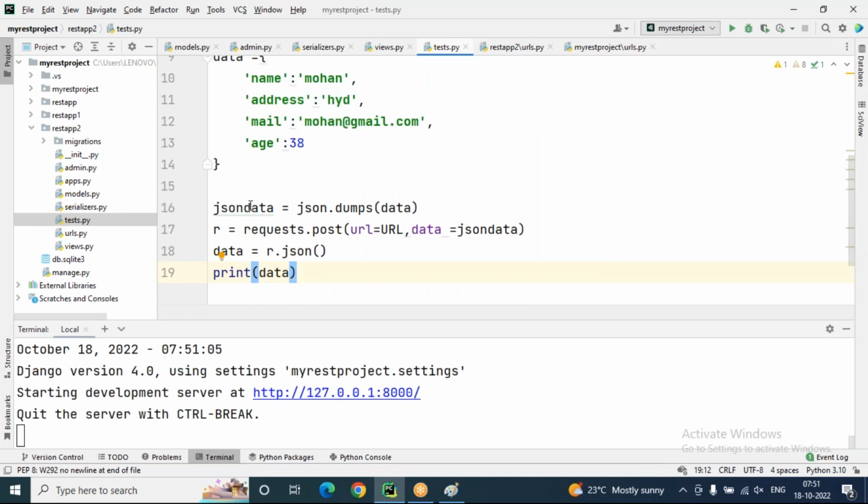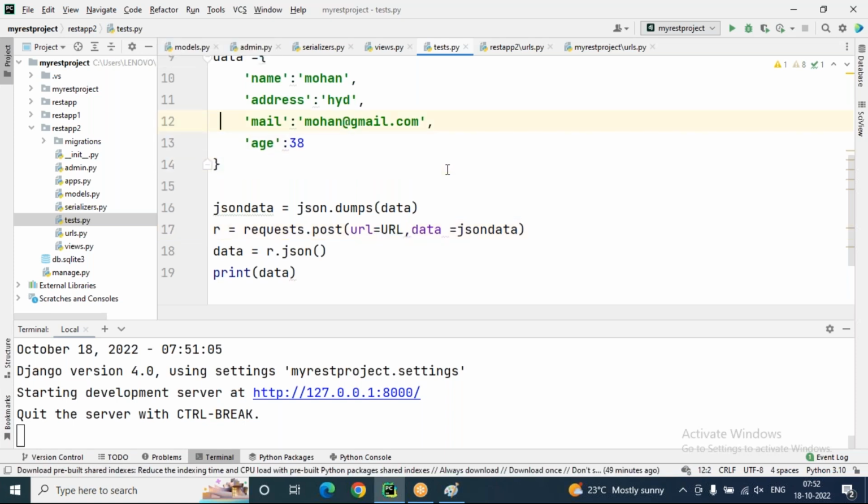Now we can see JSON data. This data I'm going to dump into JSON format data. We are passing the JSON data to the request object only. This is request object using what method? Post method. So we are trying to post this record. What record? Dictionary record. This JSON data record I am posting. So this is R only, sir. It is posting only. Whenever we use this R method, URL will call.